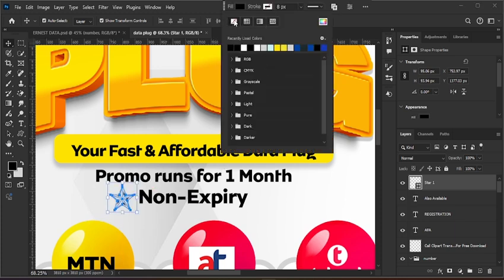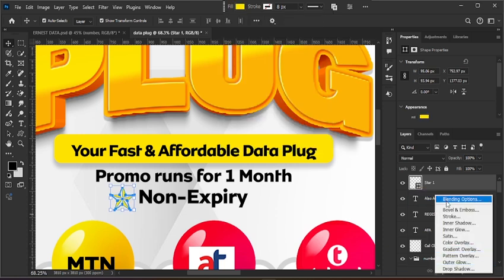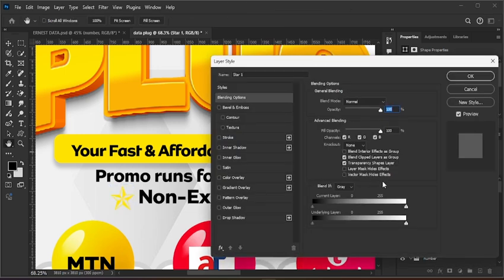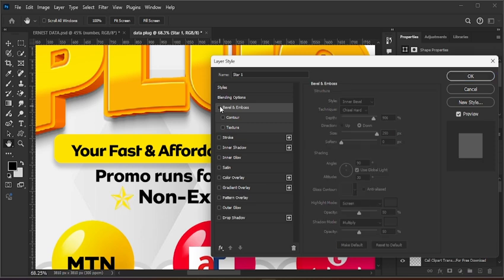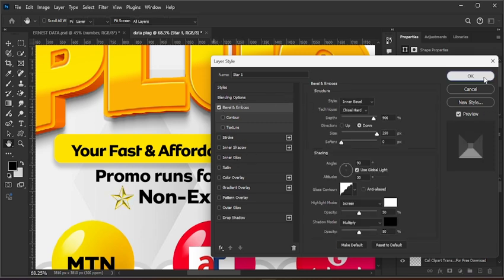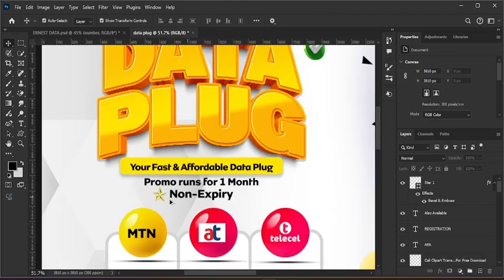I'm going to change the fill to none, change the color to yellow, and change the blending options to add a bit of bevel and emboss. You can pause the video to use these settings to get these effects on it. If you prefer just the yellow, without bevel and emboss, it's going to be difficult to see. That's why I added that effect.